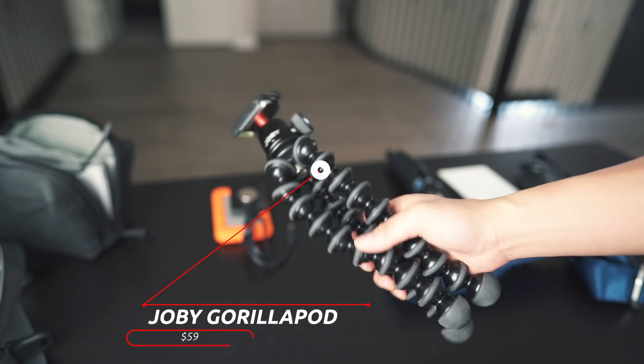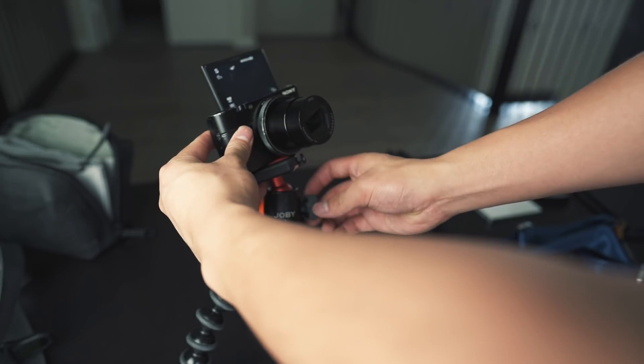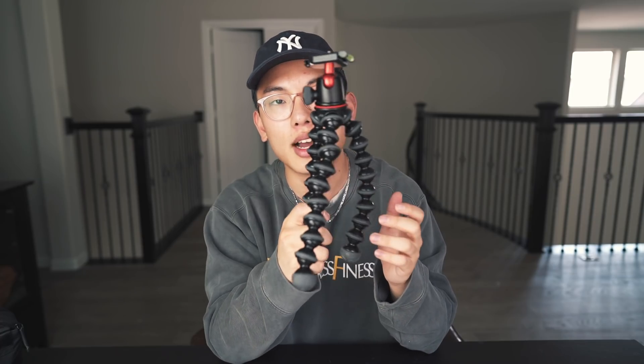A lot of you are looking to start a vlogging setup, which is why I have these two mini tripods. The first one is the Joby GorillaPod — probably the OG classic vlogging setup. There are tons of variations based on how heavy your camera is; I'm pretty sure this is the 3K one and it has a movable ball head. It's ideal for a small, light camera setup. When vlogging, you want enough distance between yourself and the camera, and this allows you to extend just a little bit. The legs are totally bendable — you can wrap them around trees or poles to get different angles — though the quality does not last super long.